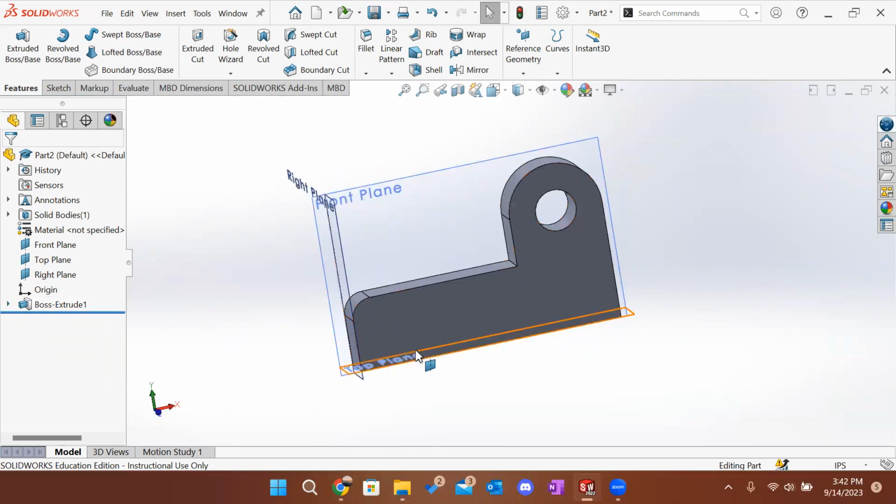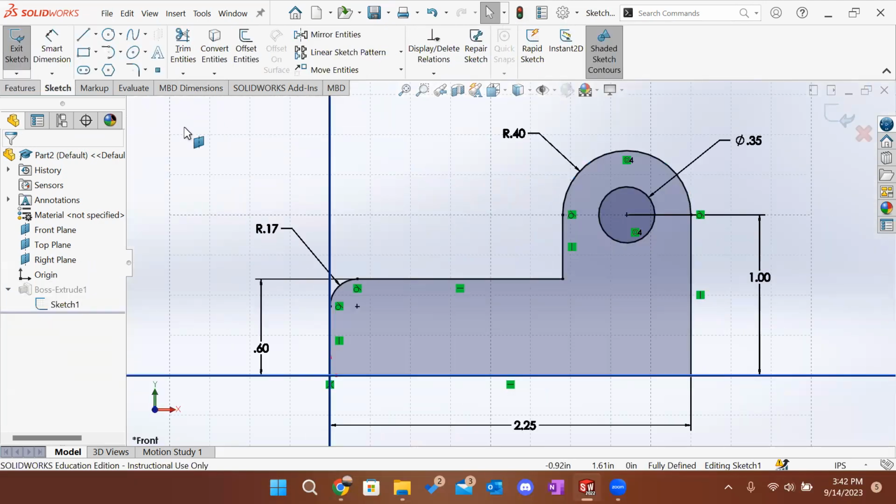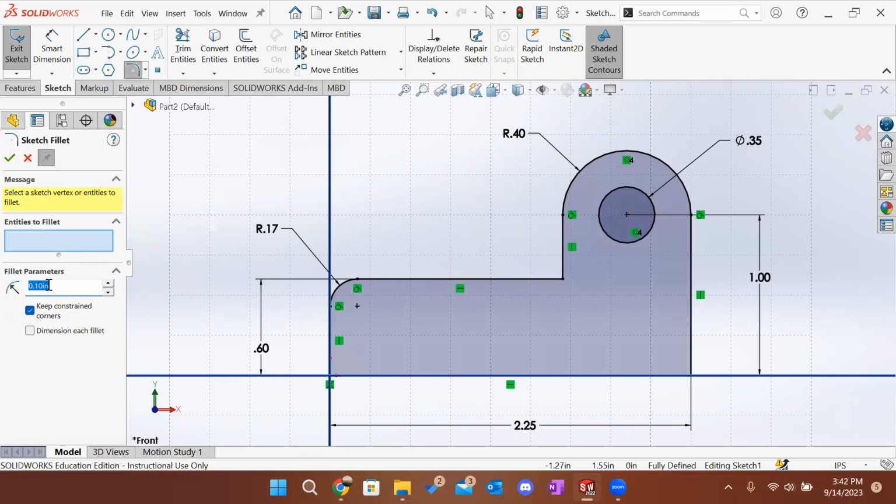Let's say I wanted to add a slot. So say I want to change the sketch and add a new feature to it. I can go edit sketch. And now I can add, let's say I want to round to this corner as well. I can add another fillet. If I wanted to change the radius before I add it, I could change it to, let's say, 0.4 and set that now.